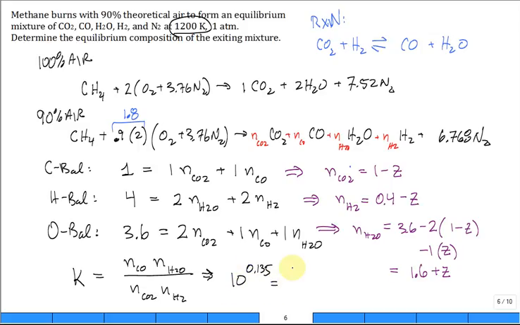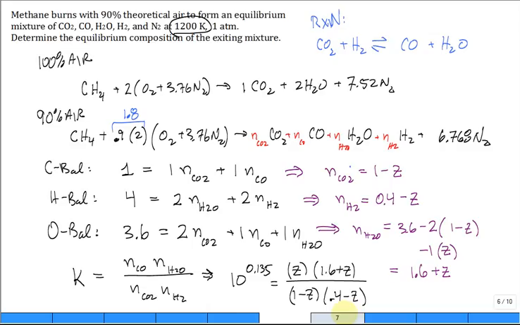And then we're going to have Z for the number of moles of CO. Number of moles of H2O, we substitute 1.6 plus Z divided by the number of moles of CO2, 1 minus Z, number of moles of H2, 0.4 minus Z. I know that you can do some more algebra, but at this point I think sometimes you have to solve this equation with the calculator like we just did, and you can still solve this equation with the calculator, even though you could probably go further by algebraic manipulations. You could probably get this as a simple quadratic.